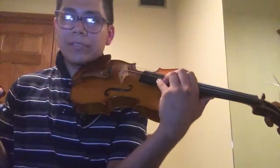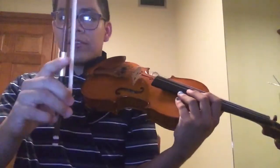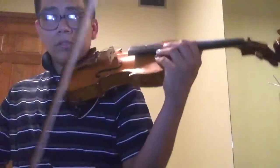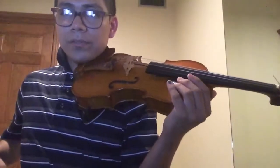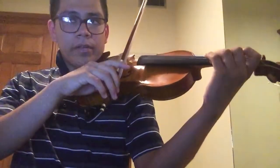Okay, because I'm still practicing it too. But after you understand what I mean by having each finger move independently, then you can start working on your notes. So I'm looking at the score, and I'm gonna start with those first octaves. So we start on A, open, and third finger A.